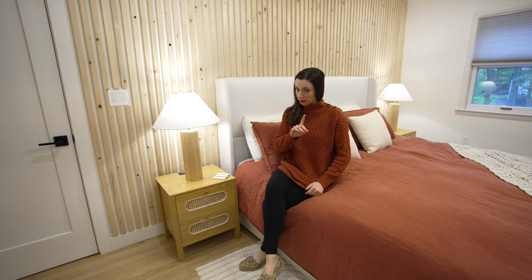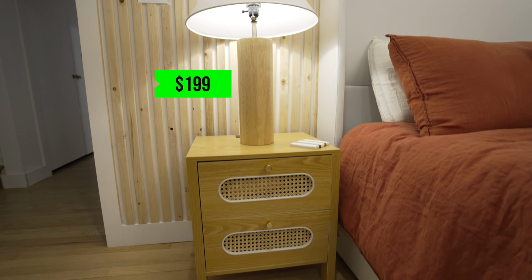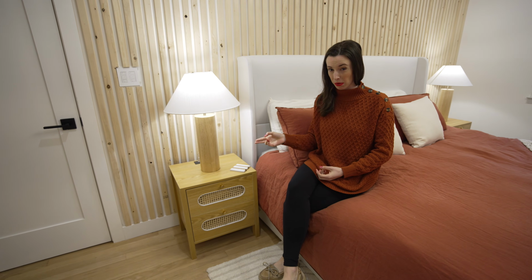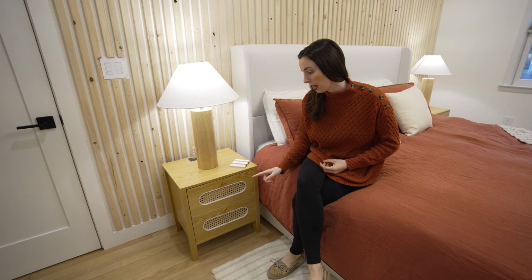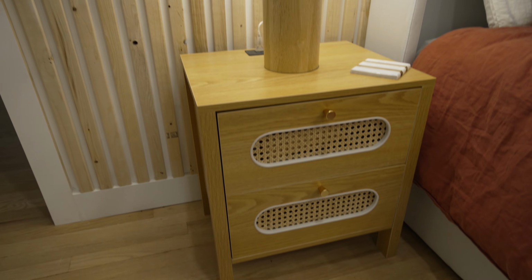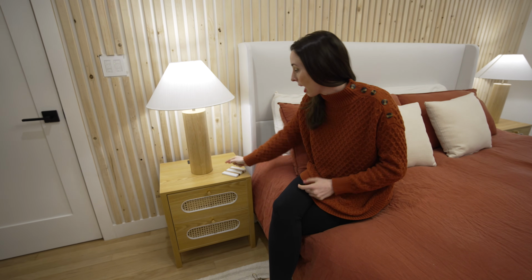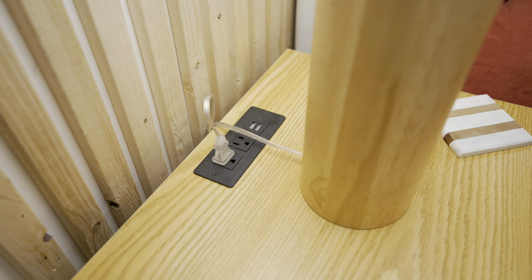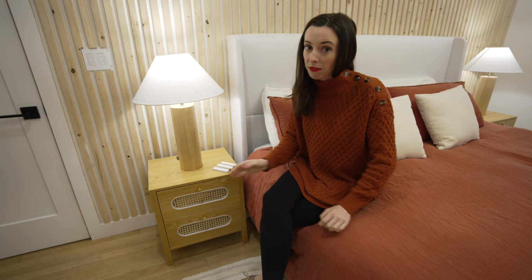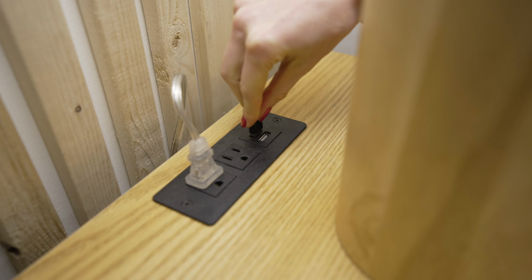And then on either side of the bed, we have the nightstands, which are from Yida, and Yida has really good value for the quality of furniture, so that's why I went with them. These are rattan nightstands. One of the cool things about this is if you are always looking for plugs, a place to charge your phone, things like that, these actually have 2 outlets on the back and 2 USB ports. So that's super convenient because I'm always on my phone, working with all the different things that I'm doing in life.